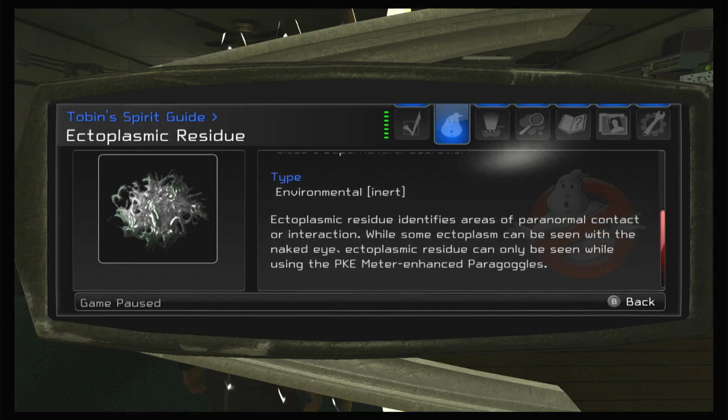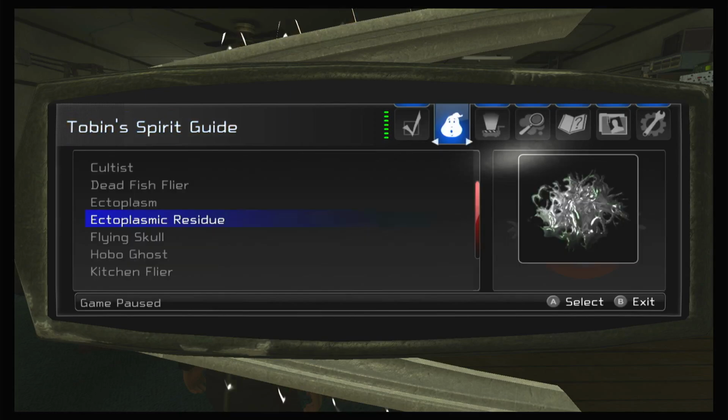Ectoplasmic residue. Ectoplasmic residue identifies areas of paranormal contact or interaction. While some ectoplasm can be seen with the naked eye, ectoplasmic residue can only be seen while using the PKE meter enhanced with paranormal goggles.